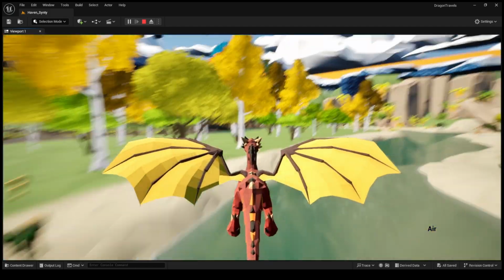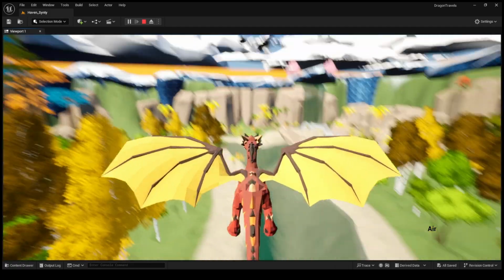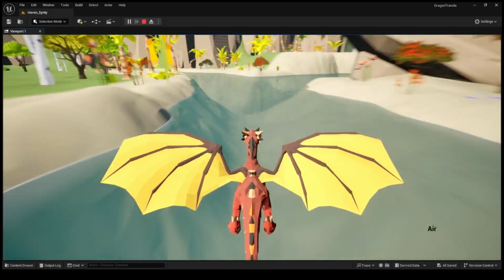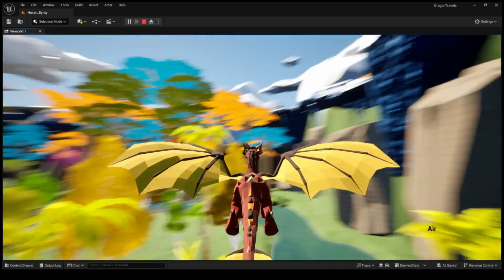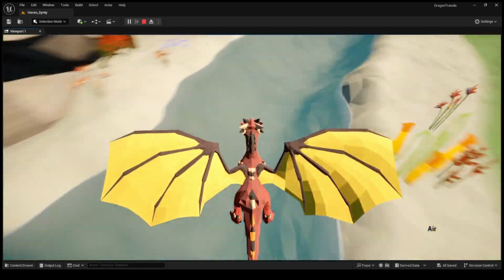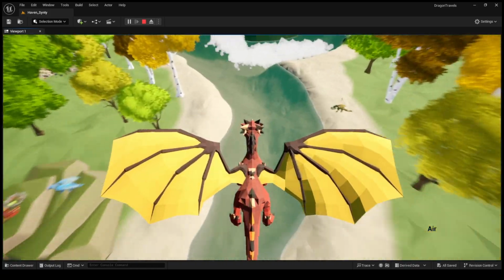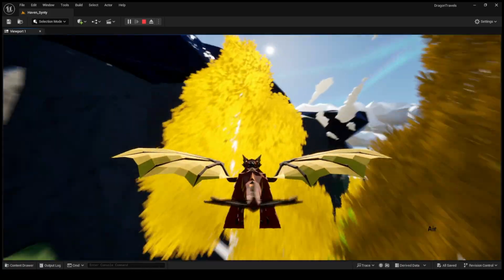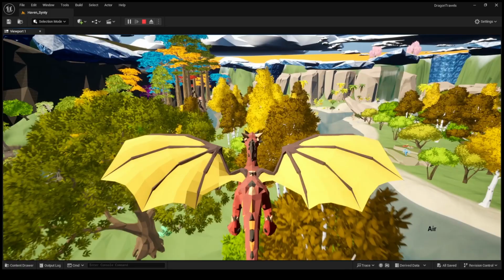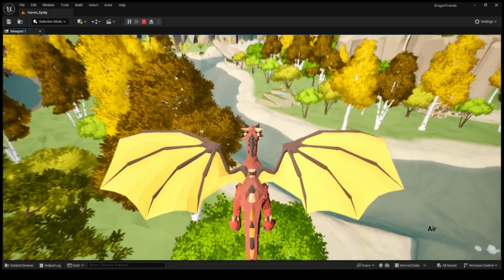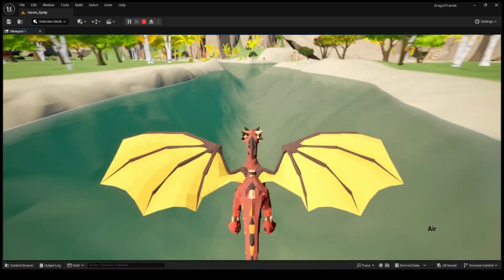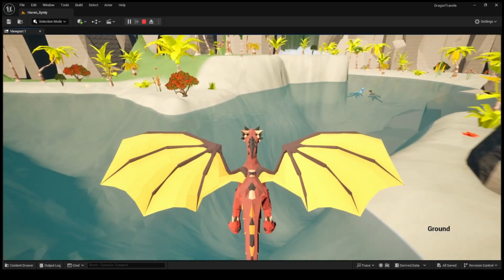I want flying locomotion in my game to have a roller coaster feel to it. I want to feel the freedom of flying. In this video, I am showcasing my solution and explaining what I did. This isn't a follow-along tutorial, and I'm not teaching Unreal Engine concepts. I am learning Unreal Engine from YouTube videos, and I am including the list of videos that taught me the concepts I've used in this solution.